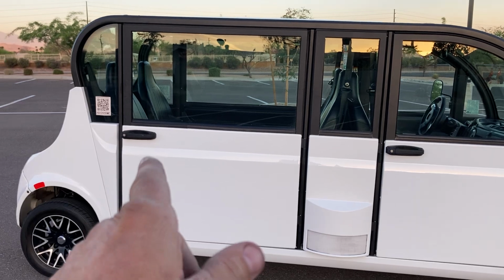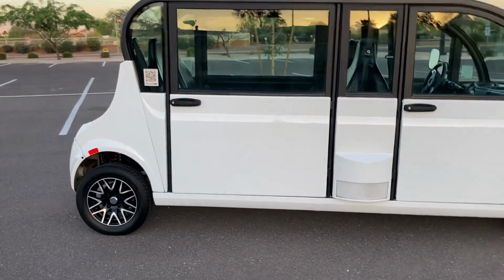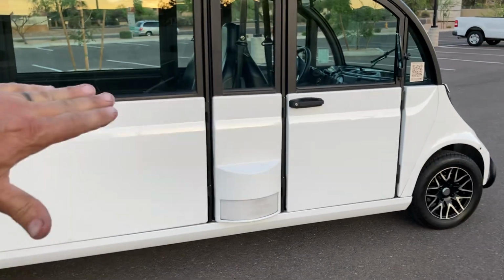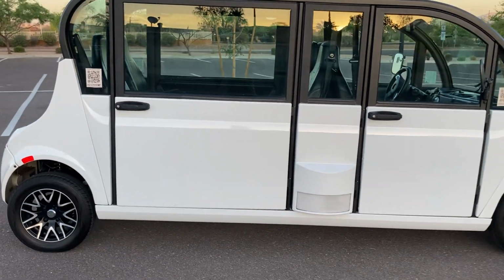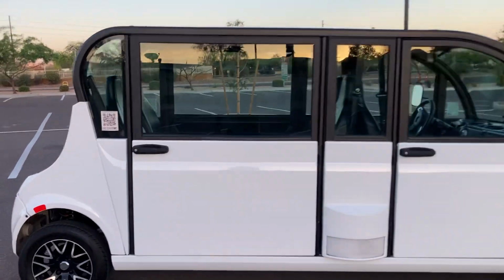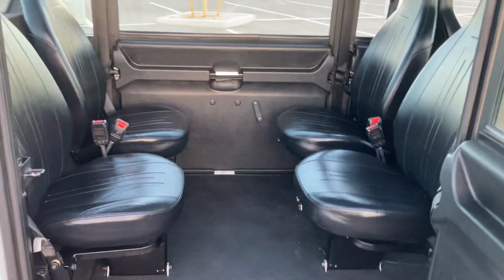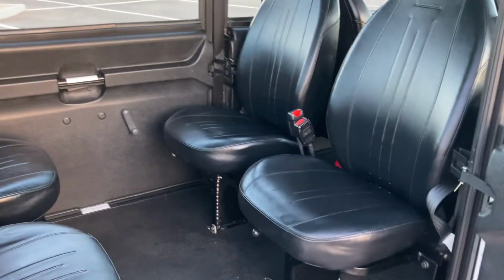They initially made this particular setup for the handicap version. So they would actually open this door and then a ramp would come down. You could drive your wheelchair up and then you could pull your wheelchair inside. They had all sorts of different possibilities that you could get in that way. They made these for shuttle purposes as well, but they're kind of hard to come by. In my entire career doing these, I've only seen about 6 or 7 of these ever. But the cool thing about it is it has like the true limo seating inside. So the rear passengers face each other, and it's kind of like an old school limo.